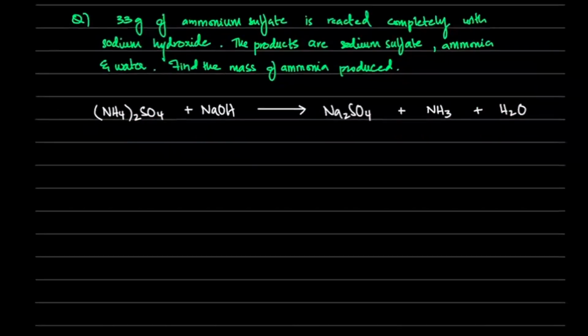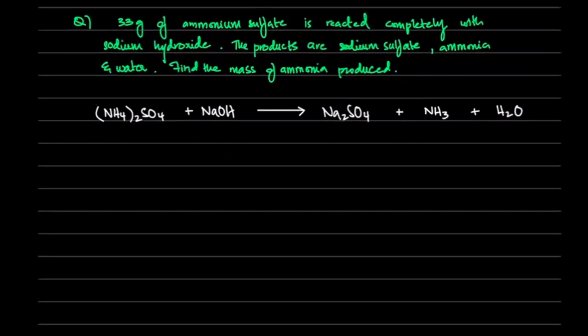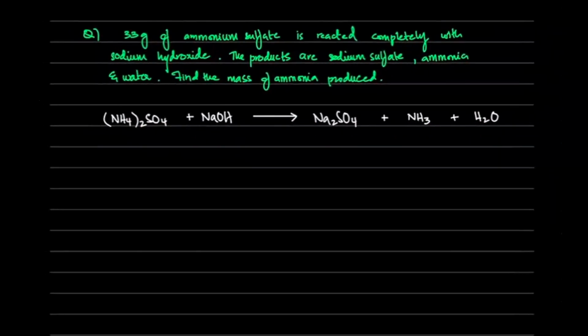Now let's try balancing this. Now if you notice, लेफ्ट हैंड साइड पे भी हाइड्रोजन दो जगह है, ऑक्सीजन भी, राइट? ऑक्सीजन यहाँ पर भी है, यहाँ पर भी है. सेम थिंग विद हाइड्रोजन. So hydrogen and oxygen are usually difficult to balance because they're in multiple places, right? So that's harder to balance.